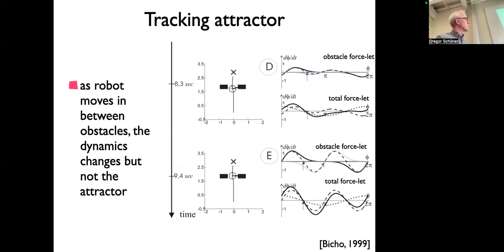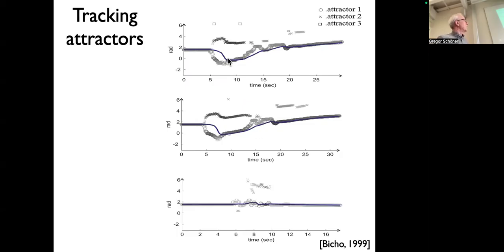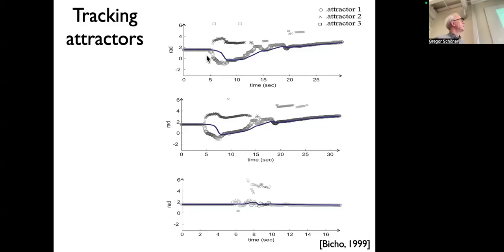And here's an illustration of that. So this is along one of those paths. These are 3 different paths, and I don't remember which is which one. Maybe it's the 3 in the sequence I showed. Doesn't really matter. So it's in time tracking the actual heading direction. That's the black line on the robot. And then these different symbols are attractors. So we can record from this computer the dynamics it had and compute where the 0 crossings are with negative slope, and therefore we can compute the attractors numerically off the sensor data.